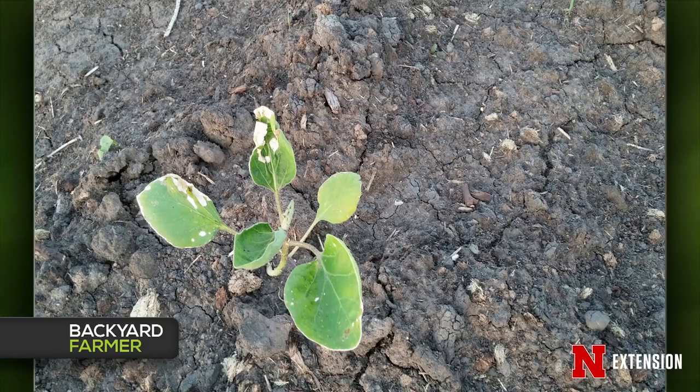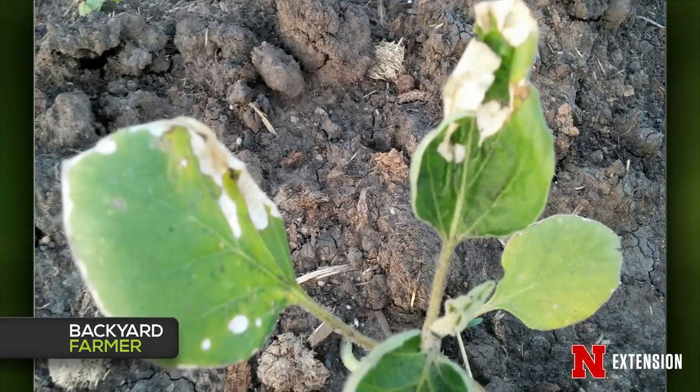Well, I don't think it's herbicide drift. I think it is actually just weather related. We take these plants from their nice cushy start in life, and we put them out in the world. It's just like you graduate, and then you're an adult. Right? These plants are expected to live on their own out in the harsh world.